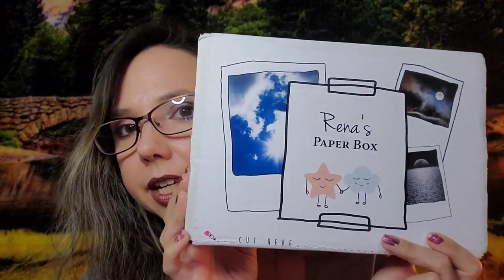And last we have the paper box grand. And these ones are themed every month differently as well. I love her theming. She does a really great job. Sam is the owner and she does a really great job with theming, I think. All right, so this one, September. This month is all about day and night. Which one are you? Not sure? Take our quiz inside the monthly planner. Included are fun items you could use day or night.